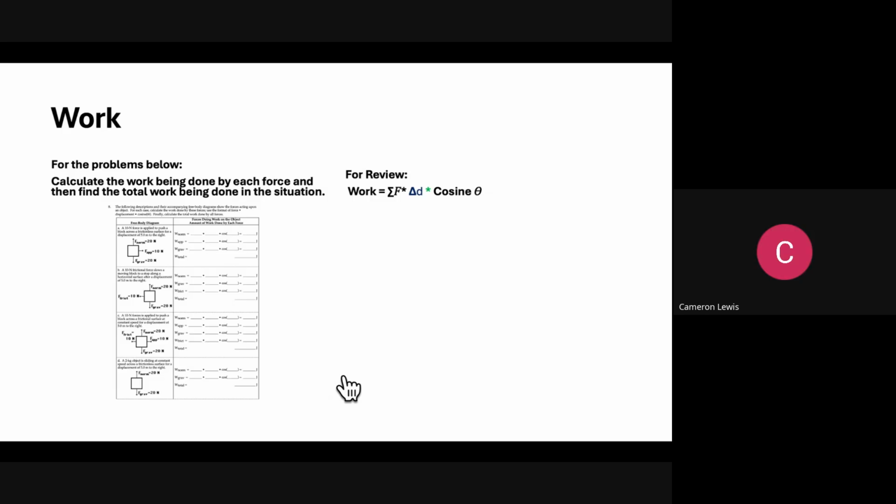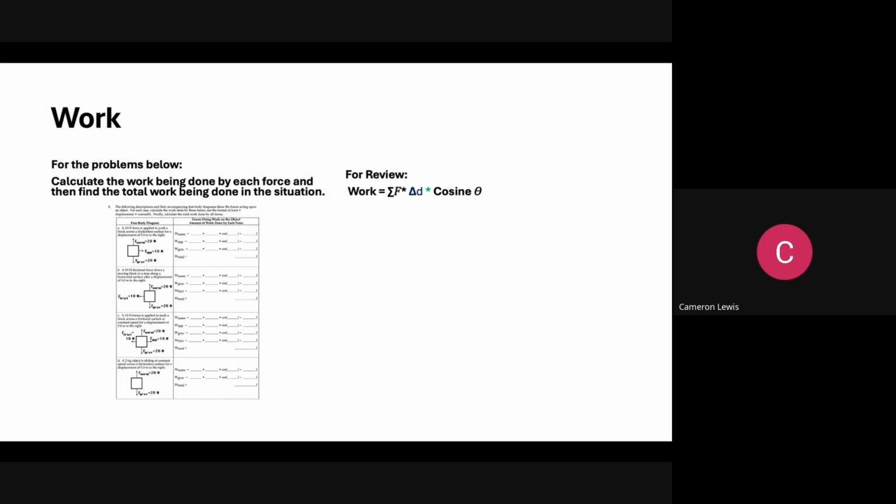So when we talk about work, right? Work is parallel to the direction of the force, right? So when we have a force that's perpendicular to the direction of where it's traveling, then it doesn't have an effect. Remember, we said perpendicular components are independent of each other. So by you seeing that angle that's 90, and it's being perpendicular, that's where you get that 0 from. And it shows with the math, a cosine of 90 being equal to 0. I just wanted to make sure that makes sense. I just wanted to reinforce that.